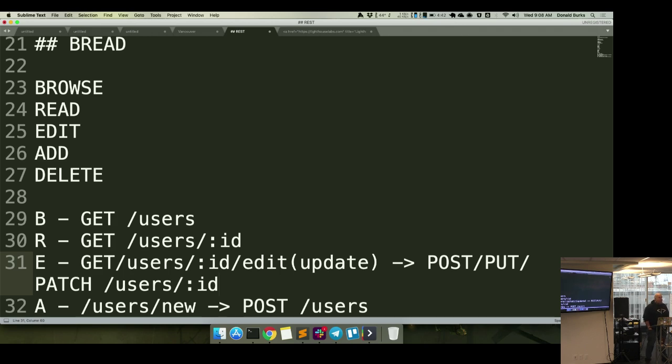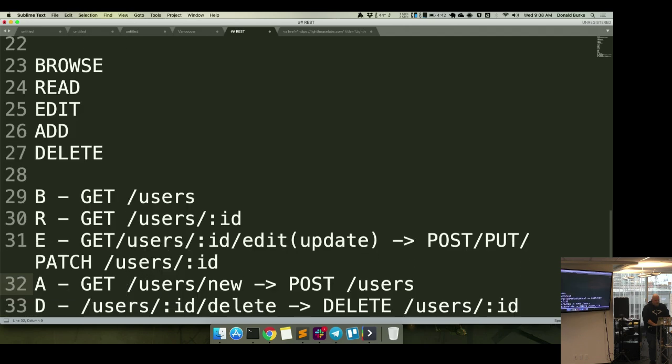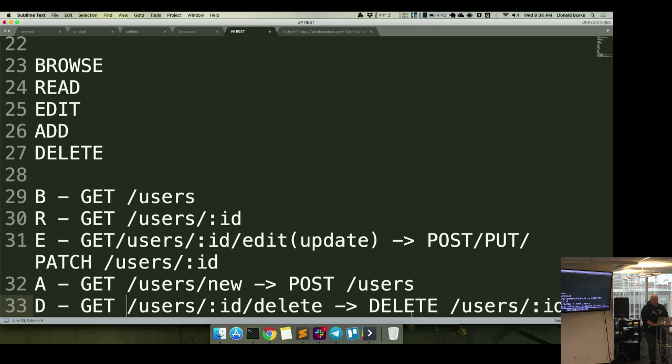So now REST goes one level deeper, where it's not just the URL that we're dealing with, it's now the combination of HTTP verb and path. And whenever we have that combination, that's what we call a route. Verb plus path equals route. And again, for add here, this would be a get, and then we would probably post it to /users. And this one would either be a get route for that or delete to /users/ID.